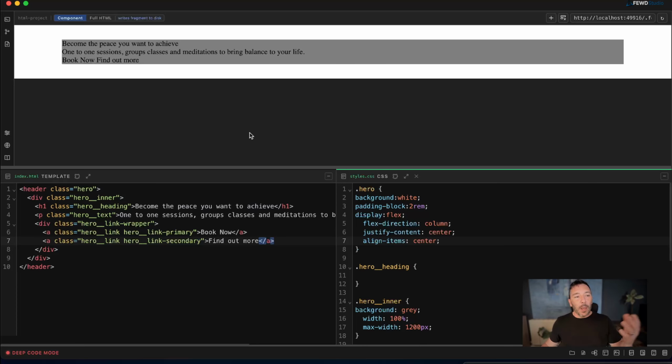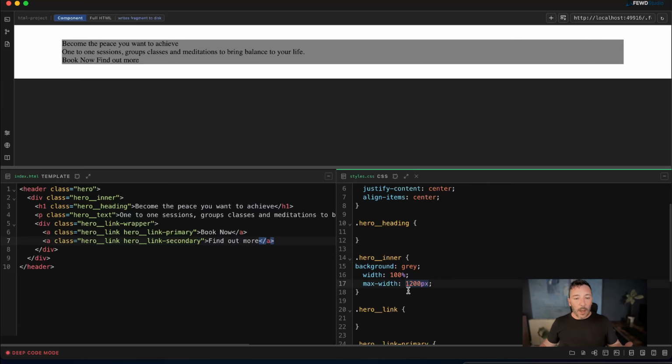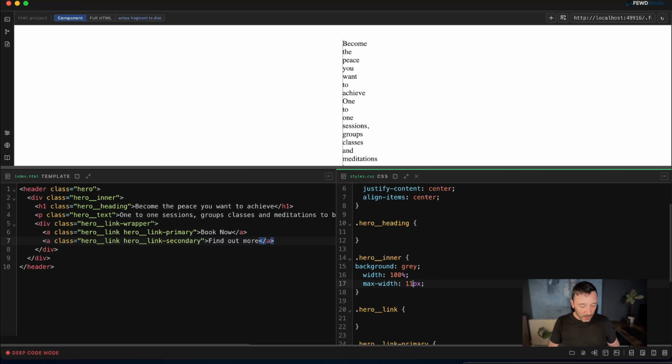Okay, so now what we would do when we have variables and design tokens and global settings, we would have the inner container, the inner div within a section, using a constant variable, a constant value. So somewhere we have defined the maximum width for the website to be something like 1140.